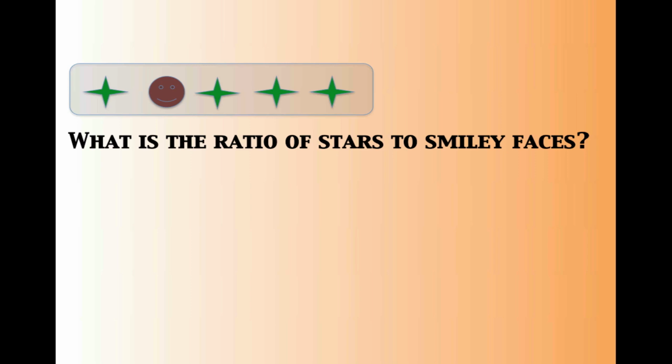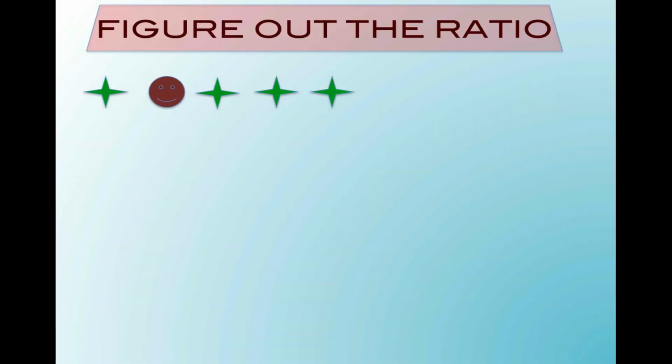So they're asking us to compare, remember that word ratio, it means to compare the quantities of the stars and the smiley faces. All right, so first step in the plan of action is to figure out the ratio. So we know, once again, the ratio, we're just comparing the two parts you have there, the stars and smiley faces. We're going to compare their quantities. So how many of each are there? Well, if we count the stars, we see we have 1, 2, 3, 4 stars. And if we count the smiley faces, we see that we only have 1. Simple. First step is done. So I'll put a reminder over here that I have 4 stars and 1 smiley face.